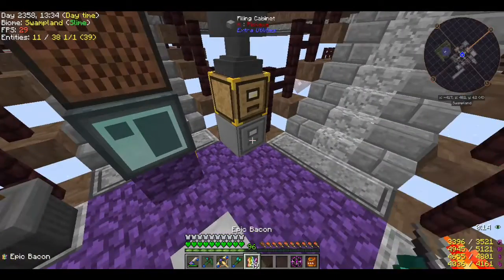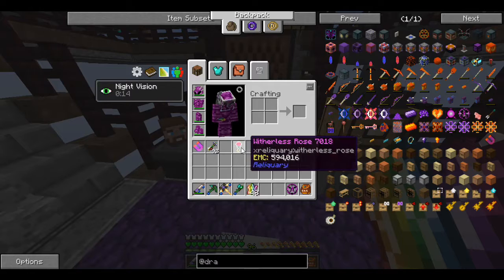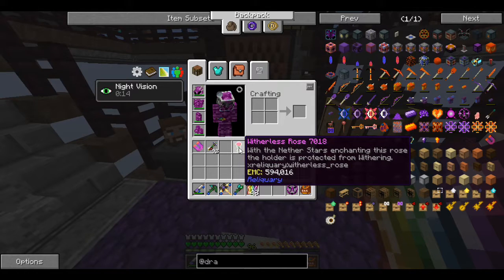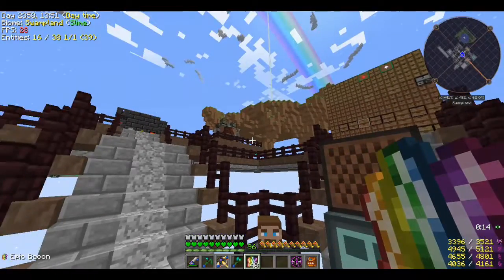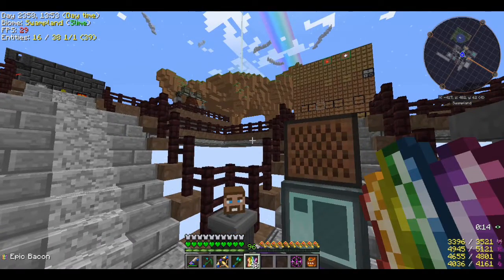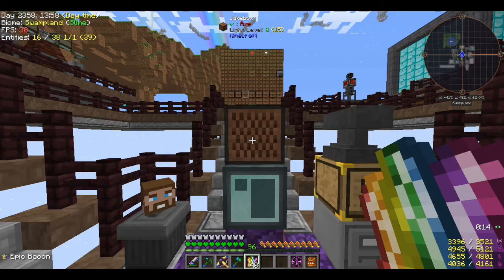Oh, by the way, I do want to thank you for the mention of the Witherless Rose. I did happen to actually see it before when I was looking up the Wither Skeleton or something like that, and I saw this Witherless Rose. But it worked really, really well for the fight with the Gaia Spirit because I didn't get any Wither. So that was really cool and really helpful.